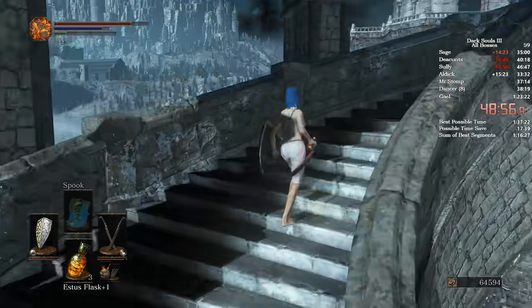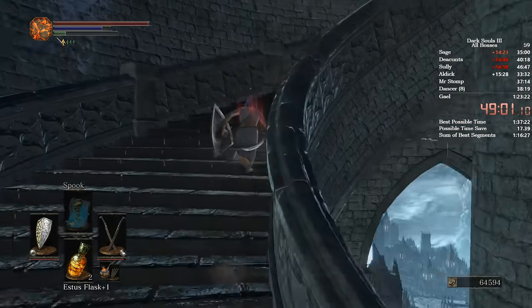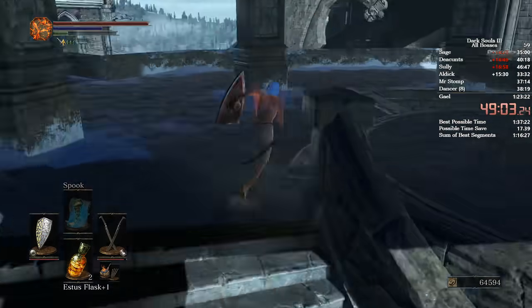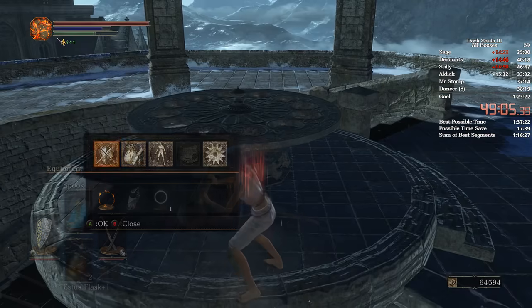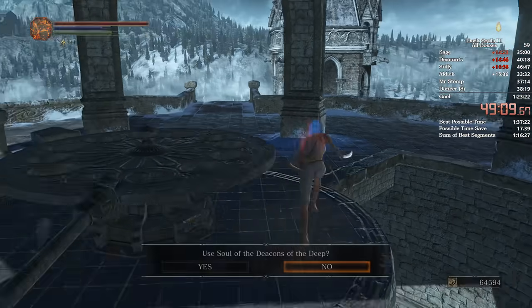Make sure you heal up. Make sure you're full health here, because you're going to fight a boss in a minute, and you shouldn't take damage on the way there. Pull this lever, and then as this lever's being pulled, pop the D-console.